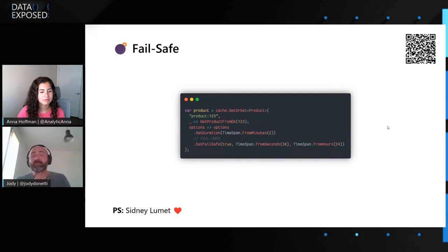The second main feature is failsafe. That is a feature that basically tells Fusion Cache: cache something for five minutes, or two minutes like in the example. But when the data expires, go to the database to get the new piece of data. But if something bad happens — like the database is down — you can reuse the old version for a little bit more time. Usually, with a normal cache that does not have a failsafe mechanism, when the data is expired, it's gone for good. The only thing you can do in front of a database error is bubble up the error to the user, which from an end user's perspective is not really the best thing.